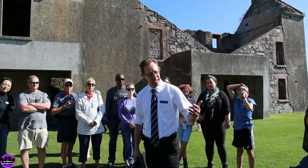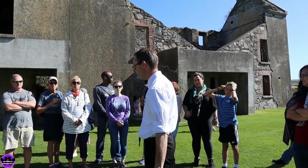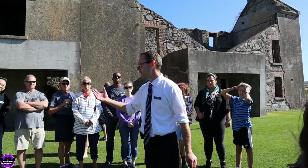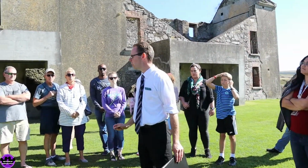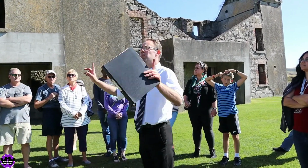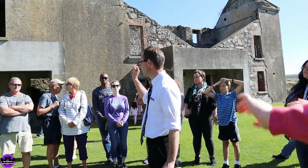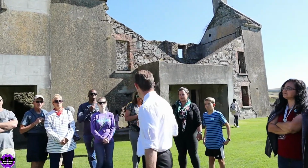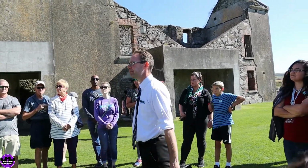The Free State Army start to win the battles. Having taken Cork, they march to Kinsale, where there's a small group of the anti-treatyites who know they can't defend here. So they decide they're going to make sure no one can use her after them by filling all of these rooms with bales of hay and straw, covering everything in petrol, and then setting fire to the fort. Yeah. And they kept Charlesford burning between the 10th and 12th of August, 1922. That is why you're seeing the damage here today.